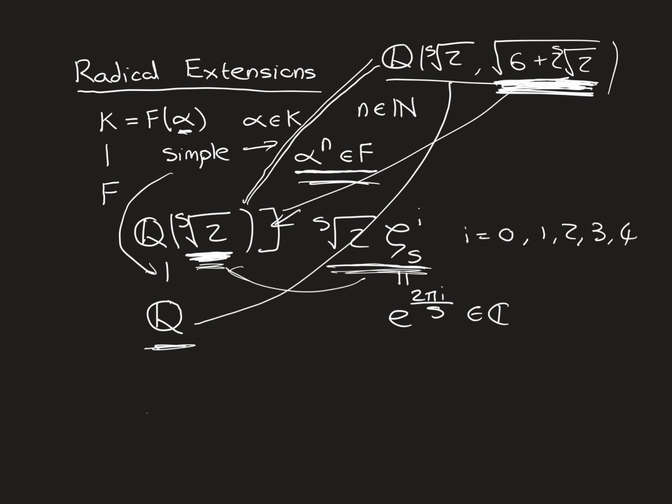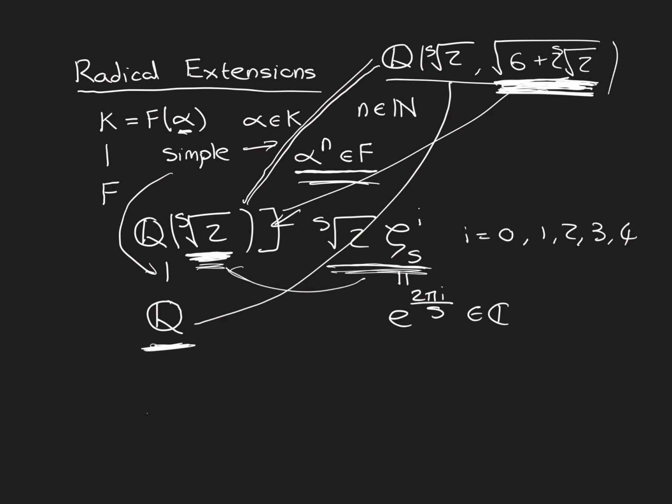However, this element, the square root of 6 plus 2 times the 5th root of 2, is not a radical. At least it's not obvious at all that it's a radical of something in the ground field. So it might end up being the case, if you raise it to the power of 10, I doubt it will work. In fact, I'm pretty confident it won't work, because it's not going to be a root of x to the power of 10 equals some rational.